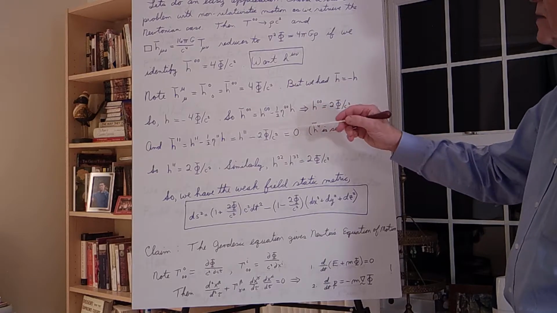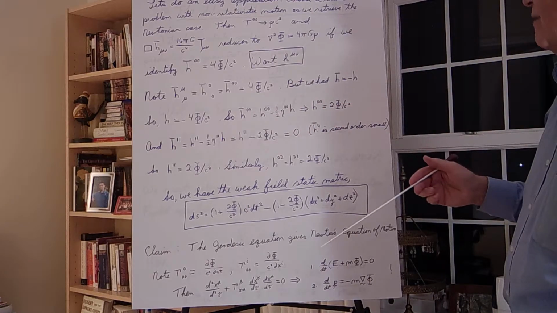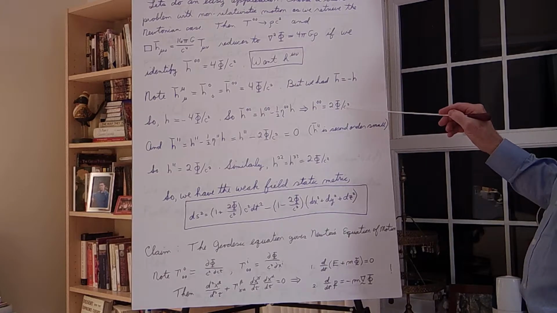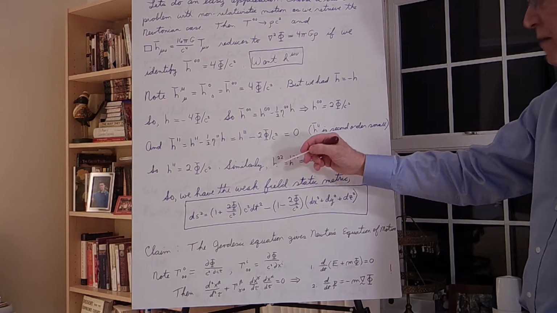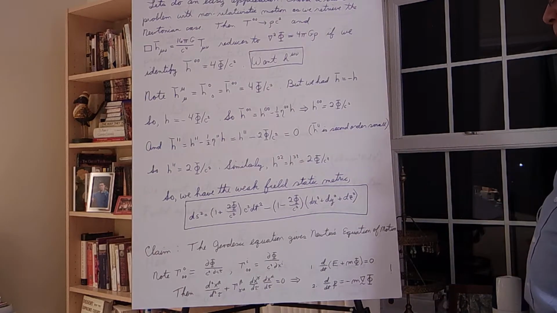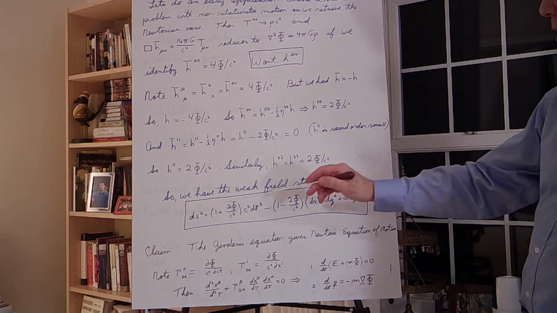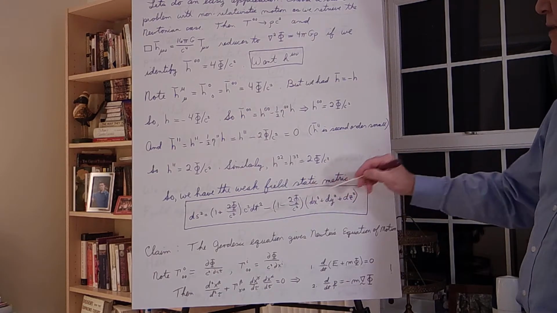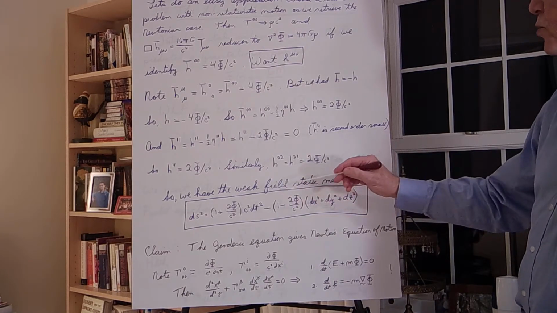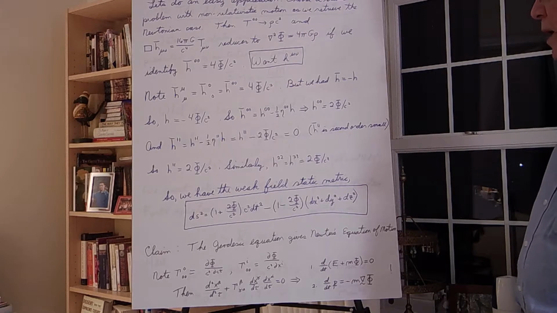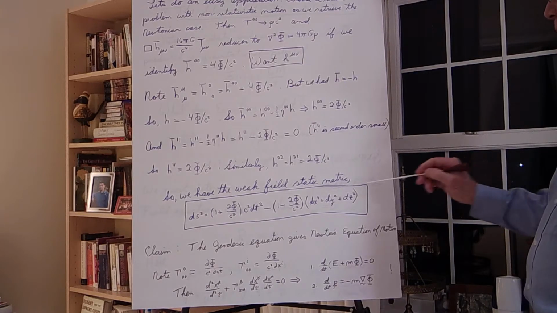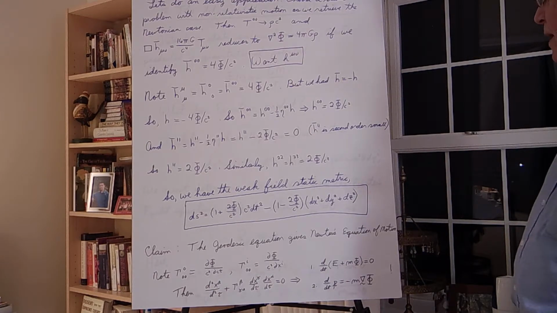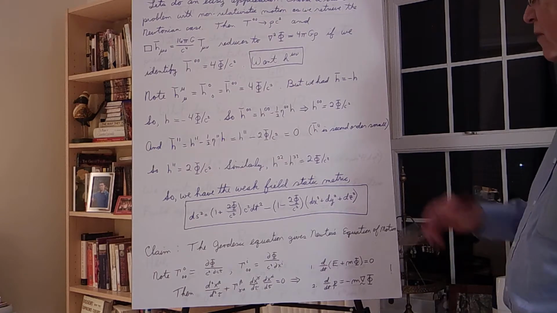And where is h00? Somewhere around here. h00 is twice this as well. And I see that the weak field static metric for general relativity has this form right here. So it's ds squared: I have a term that goes like dt squared, and the coefficient is 1 plus twice the Newtonian potential over c squared, and then in front of the Cartesian terms for the spatial metric, I have 1 minus twice the Newtonian potential over c squared.